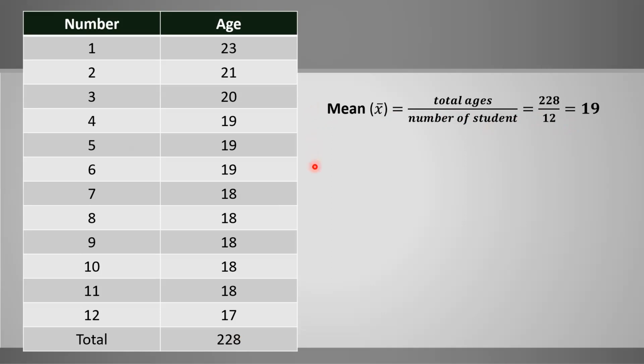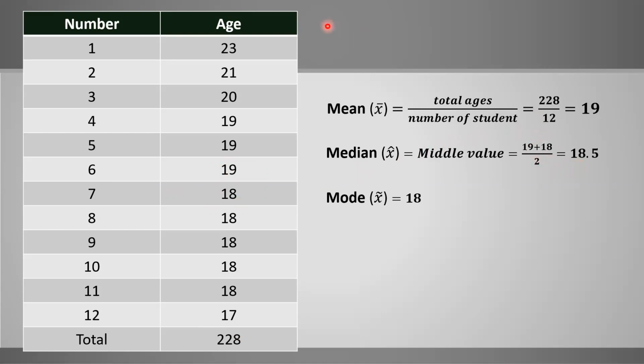The other measurement of central tendency can be median. When we say median, this is the middle point. So, bibilangin lang natin from lower to up, from the upper and lower limit, kung ano yung sentro. Since this is 12, the median is in between 6 and 7. So, since in between 6 and 7, we have 19 and 18, we have to get the average of these values. So, 19 plus 18 divided by 2, therefore, our median is 18.1.